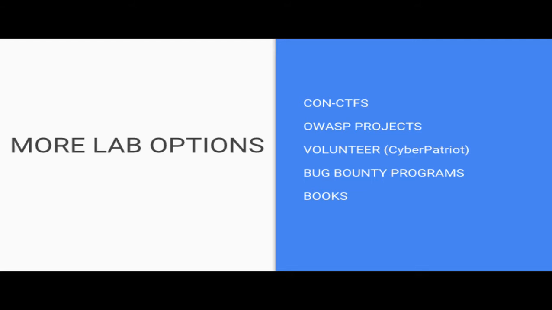Con CTFs are really great. I went to B-Sides Augusta last year, and one of the cool things they did is they allowed you to kind of rent a laptop, so you didn't have to bring one, and then do single player type of stuff on it. So you weren't on a network with a bunch of other people in a competitive environment. I mean, it was still competitive. There was still a leaderboard and everything, but it allowed you to get your feet wet with that kind of stuff. And I've found that a lot of CTFs are friendly to new people.